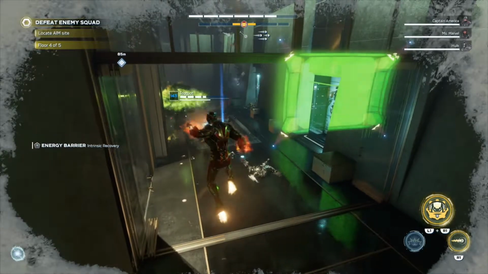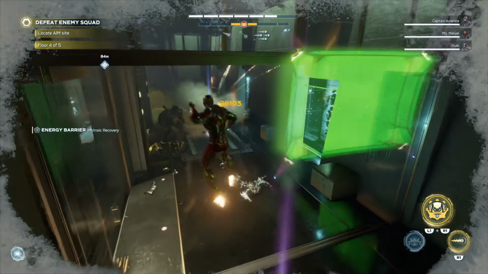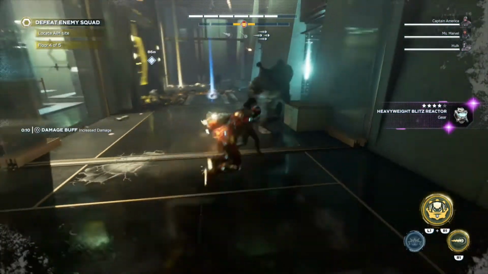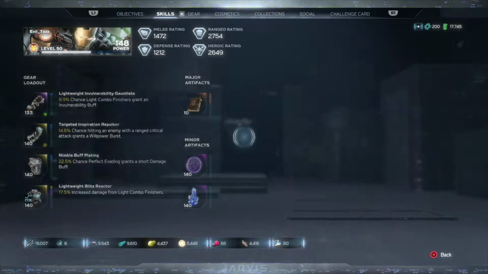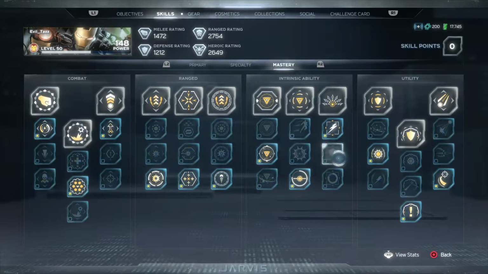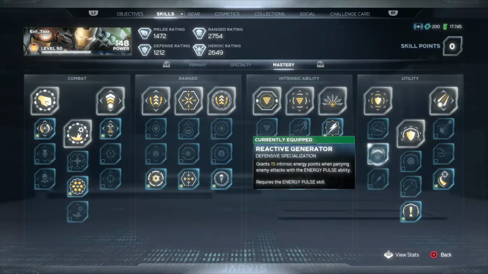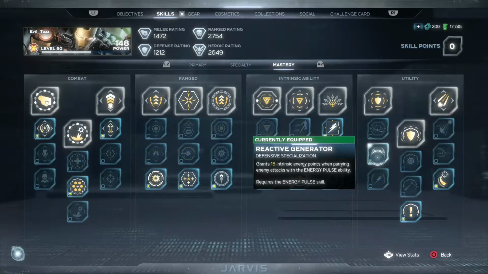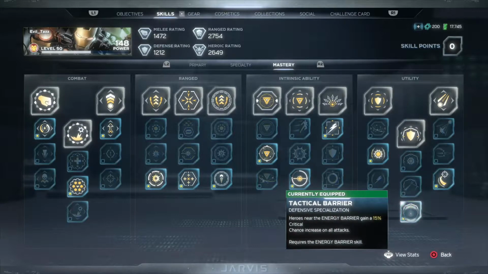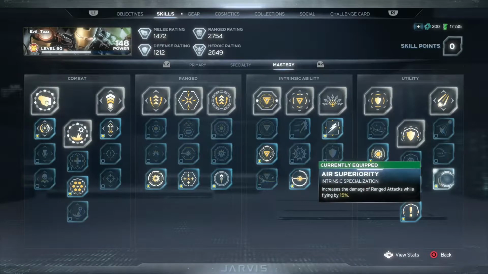Damn it, I'm hitting my own energy shield. It does increase the crit, which is why I cast it. Let me just show you the skill real quick. It's in the mastery. This is the ability that you need if you want to spam R2 in order to get your intrinsic energy max, so you get your overpowered. But yeah, heroes near the energy barrier gain 15% crit chance, which is really cool.